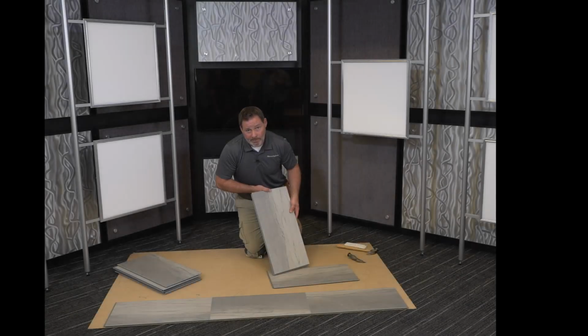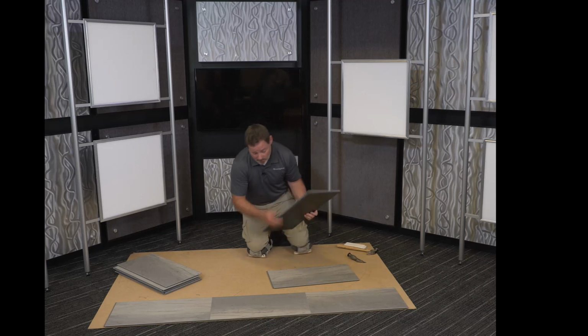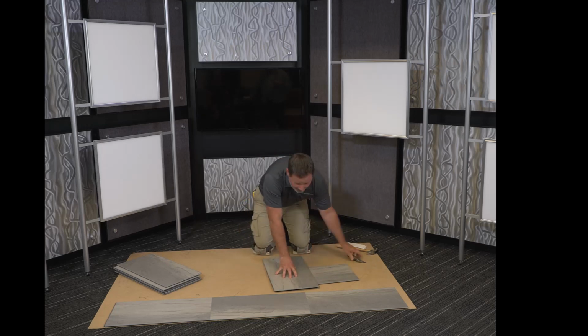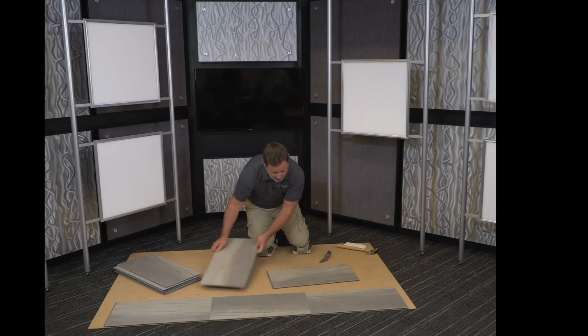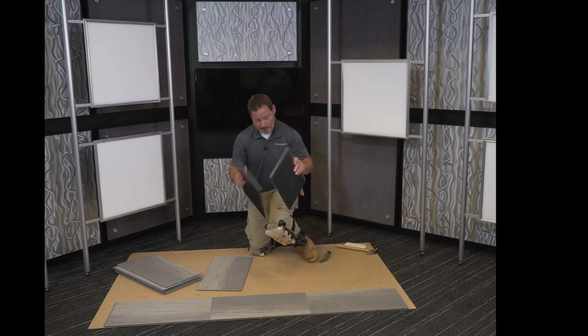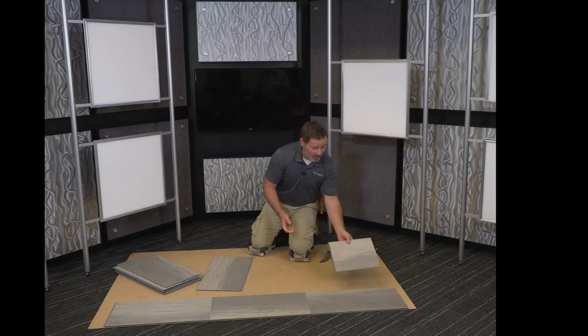A handy little tip and trick for doing this is we can take another plank and line up the edge of it right on the groove side edge. Make sure that we're nice and square there. Now we can simply use a utility knife, and this groove side is a straight edge. It's a little score, and from there, we're able to just snap that right in half. Now we have a half a plank to start our second row with.